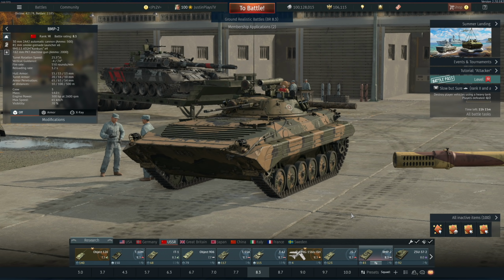However, I want to know from you, is this a worthwhile vehicle in this day and age? To those who are, I would like to say, veterans of this tank, meaning that you played this during its initial release and understood how blatantly OP this was. And my chihuahua was going crazy, excuse that. Feel free to let me know down in the comment section below, as I'd love to hear your opinion on it and tell me your stories about it. Is this something you deeply enjoyed? Maybe you've gotten nukes off of it. I don't know. Feel free to let me know.